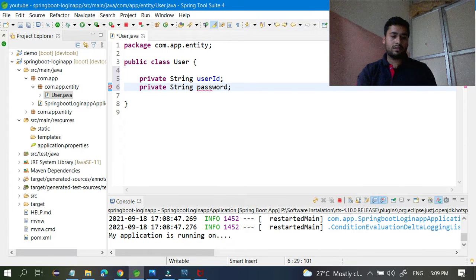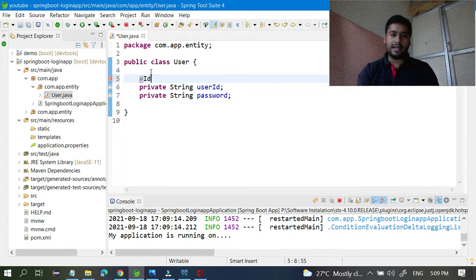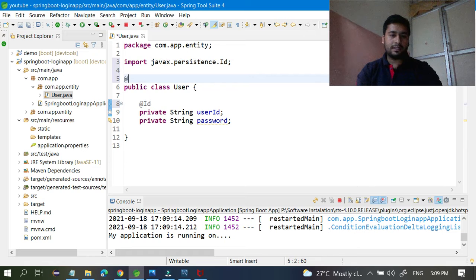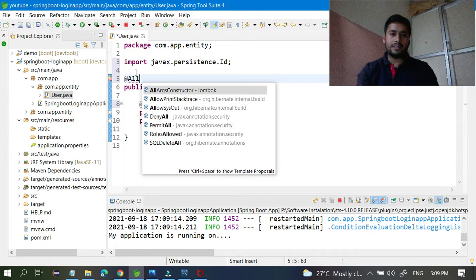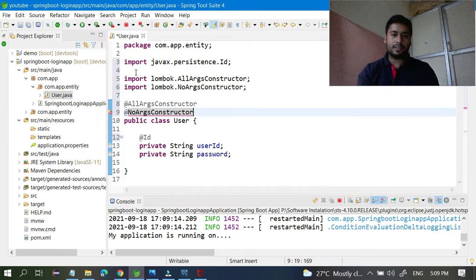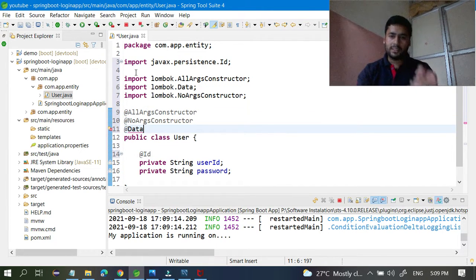I have to use the Lombok annotations @AllArgsConstructor, @NoArgsConstructor, and @Data. You can use these Lombok annotations to generate setters, getters, toString, hashCode, equals, and also all the constructors, parameterized and non-parameterized. One more thing, I'm going to use @Entity.